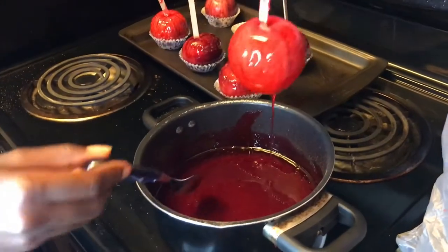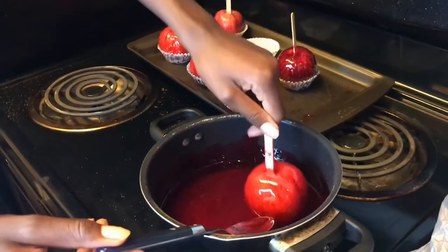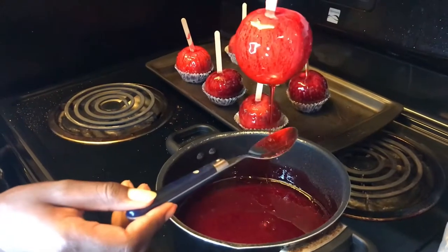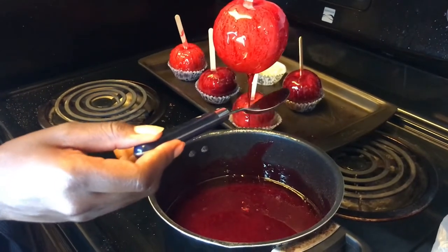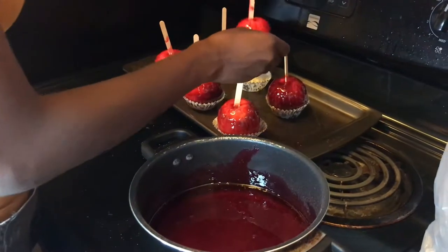Ooh. Y'all look how nice and red that is. My mom's gonna enjoy this. She loves candy apples. She likes the caramel ones. Oh, she only likes the caramel ones? I don't know. She ain't never told me about these. I know these exist. I thought it was only caramel.